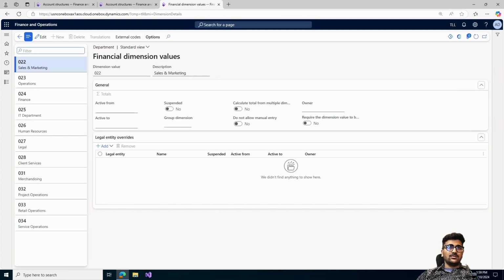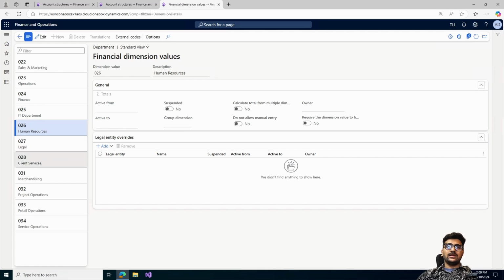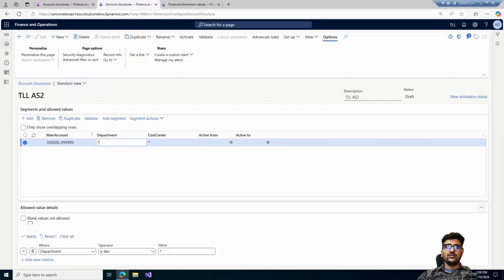We have multiple departments available, for example sales and marketing, operation, finance, IT, and human resource. If it is a star, then it will take all the dimension values and not give any kind of error, and you have to mandatorily fill this dimension. If I put blanks are allowed, then blank values are allowed and it will not be mandatory to fill. So I am not making it mandatory.